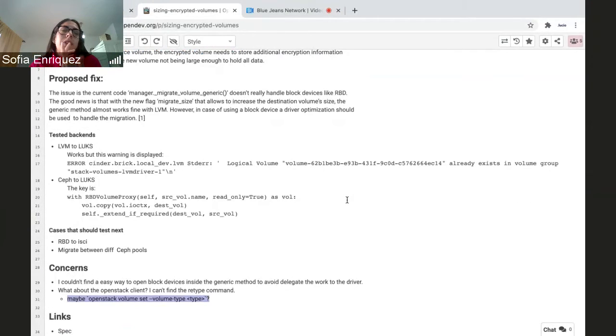Yeah, I thought we don't have it because the destination volume is created in the manager, and in the manager we don't have the driver optimization yet. But as much as I try, I couldn't. Maybe it's because I only tried RBD, and RBD does not allow it. But also LVM doesn't.